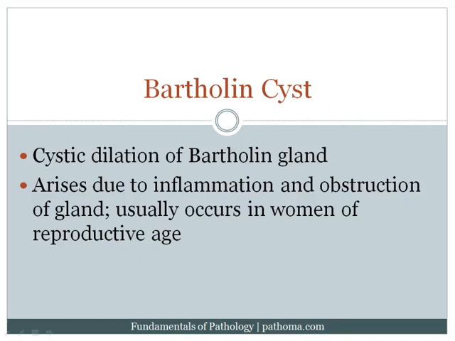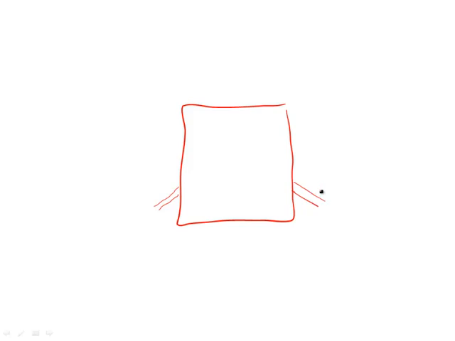To be honest with you, the only thing you really need in order to understand this lesion is to go back and review a little bit of normal. What I'm going to draw for you here is the vestibule. The vestibule is the opening to the vaginal canal, so the central space in the square that I've drawn would represent the vaginal canal. Over here you've got a duct that comes in, and another one down here at the lower portion of the vestibule. Underneath that is a little gland called the Bartholin's gland. The Bartholin gland secretes mucus-like fluid which lubricates or lines this vestibule. Basically, that's the normal.